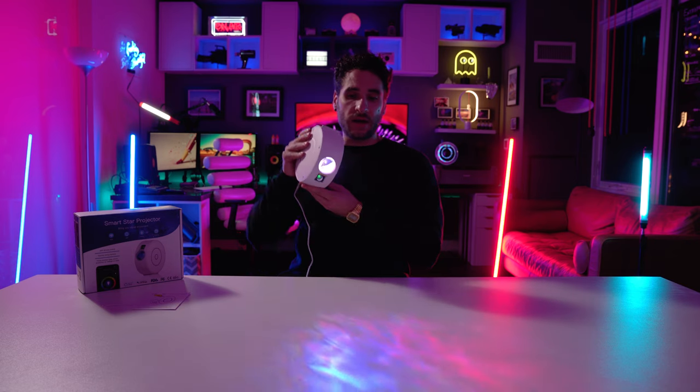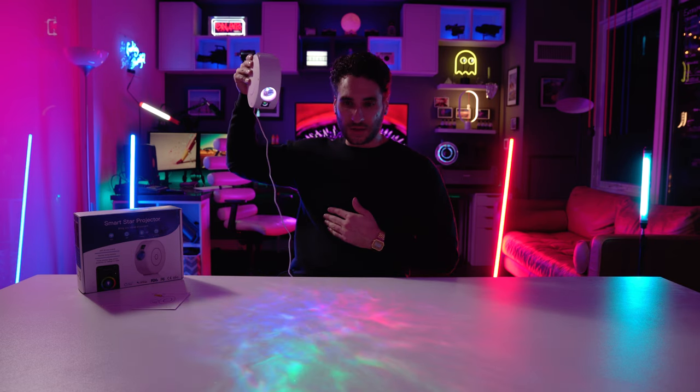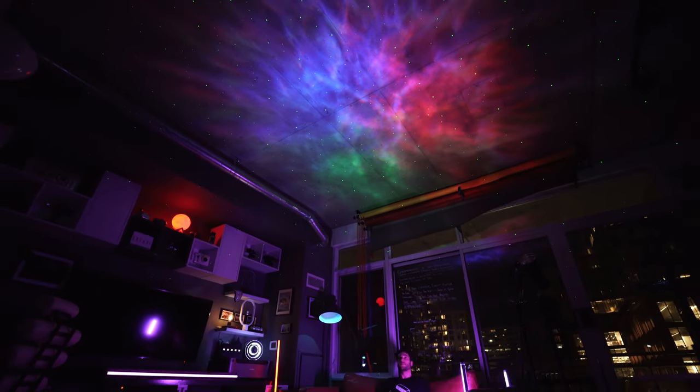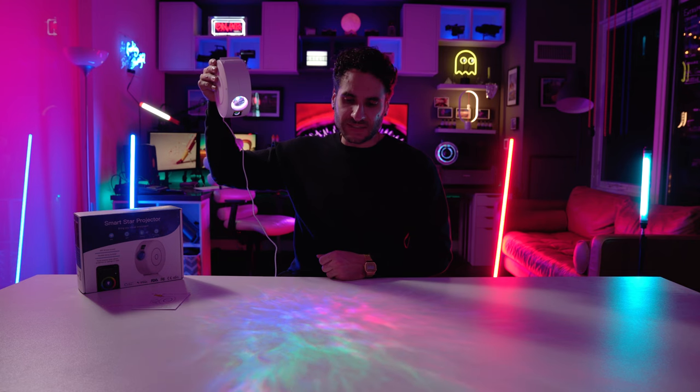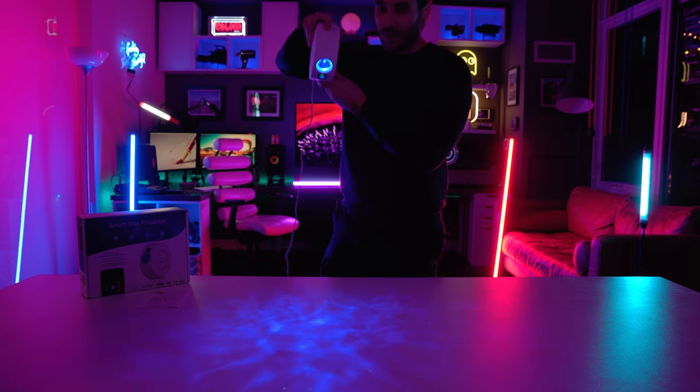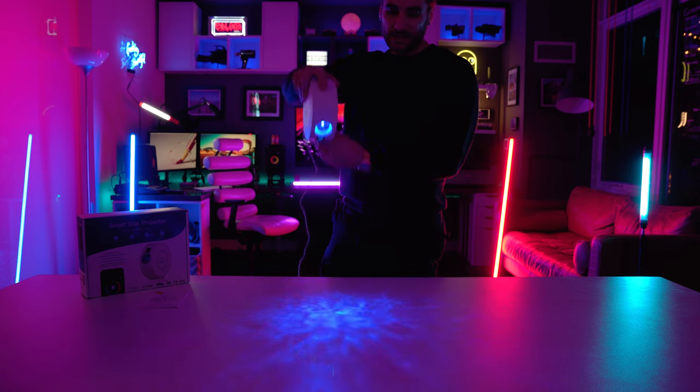Wow, you know, it's got a really interesting looking nebula and laser stars. This is very interesting compared to the ones that I've seen in the past. Have you guys seen that? You can kind of see the projection it makes on the table right here.